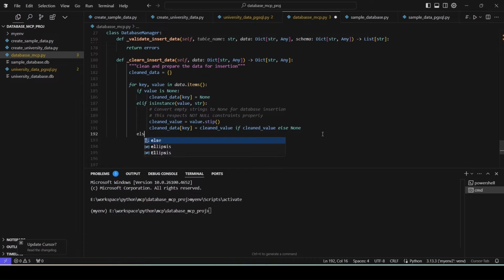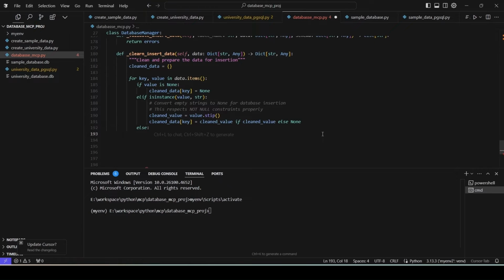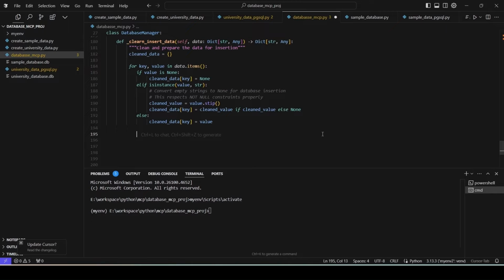And for all the other data types, we will keep the value as it is. Then we will return the clean data.